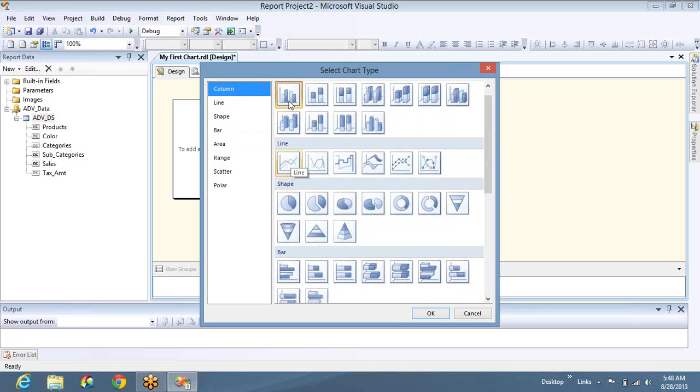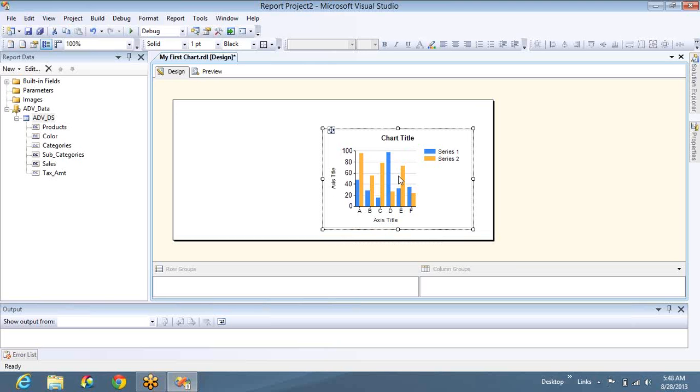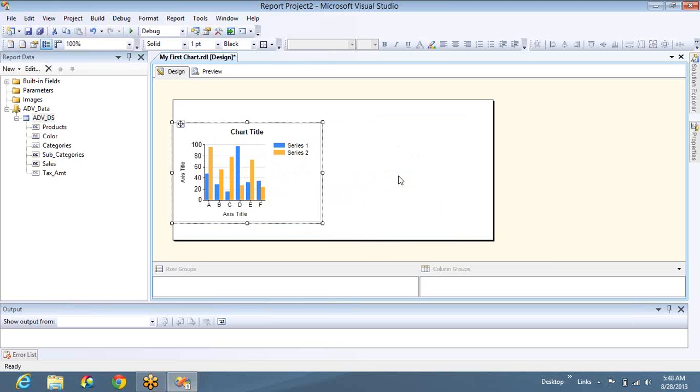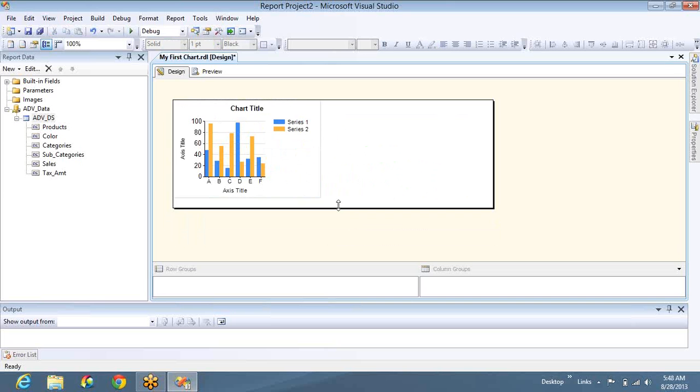So let's start with the basic one, the column chart, and I'll show you how one chart can be transformed into another chart with minimum methods. So I've taken a basic column chart. Once you add any chart, try to give as much space as possible for that. If I execute this, it will take very minimum space and will not show the chart in a proper way, or in a better way to understand. Let me show you by giving an example.